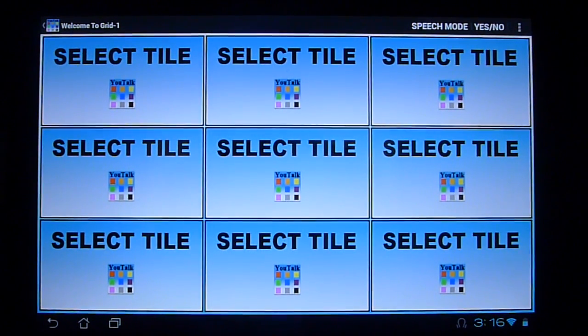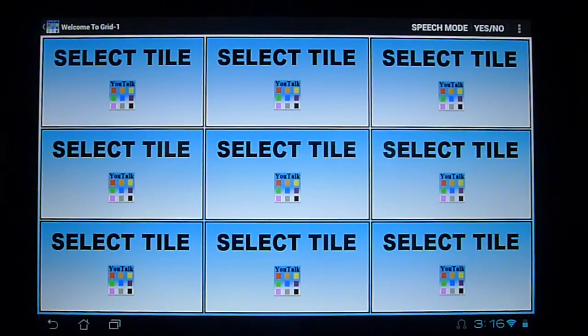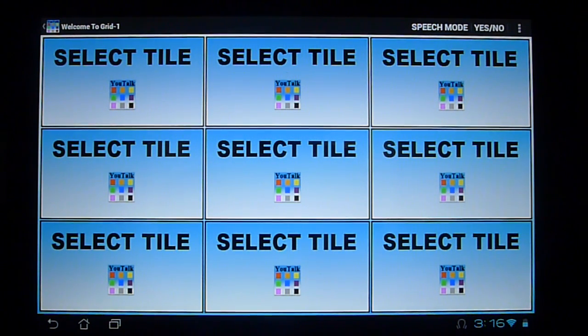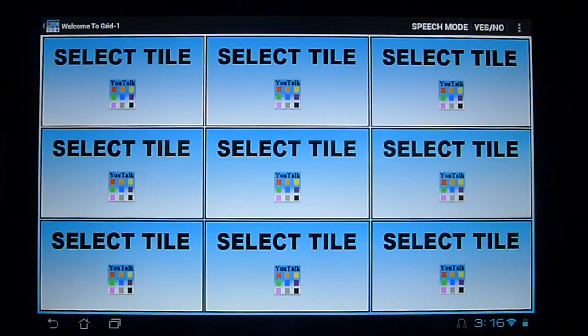So the grid is the heart and soul of this application, and it's a 3x3 grid of 9 tiles, configurable. It's meant to be a dynamic grid, so the user is able to select their own pictures from either inside the tablet or take a picture using the front or back cameras depending on which tablet you have. And next step in the process, you put a word, a sentence, or a phrase allocated to that tile, and you can confirm it or delete it, and the tiles will start to build, the grid will start to build depending on the user.